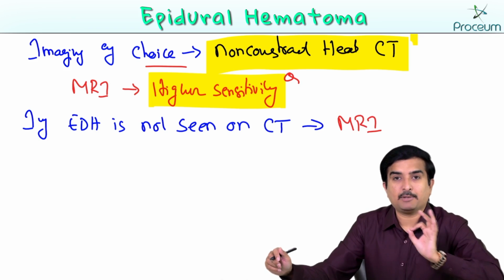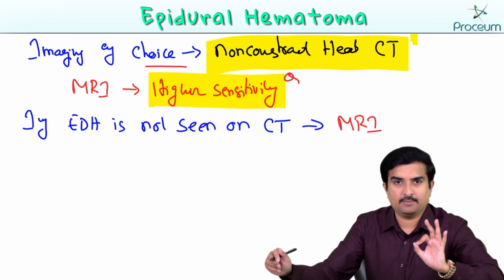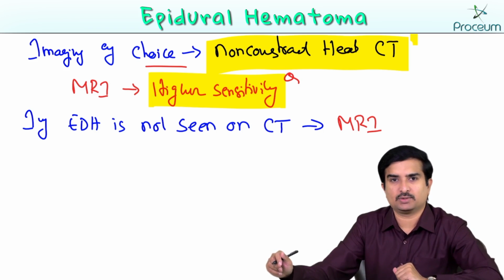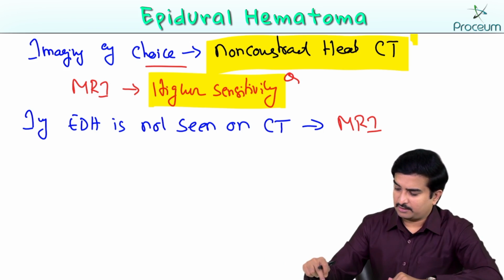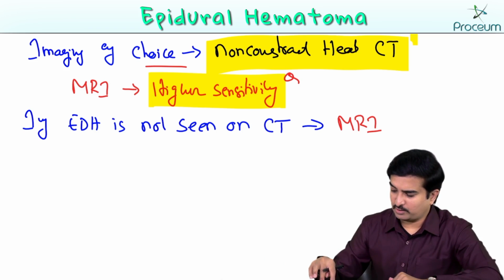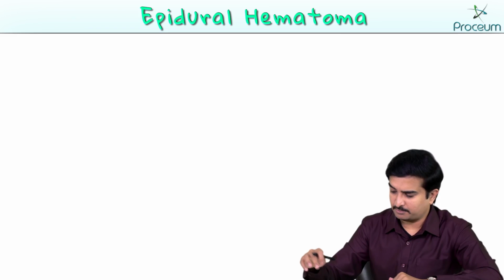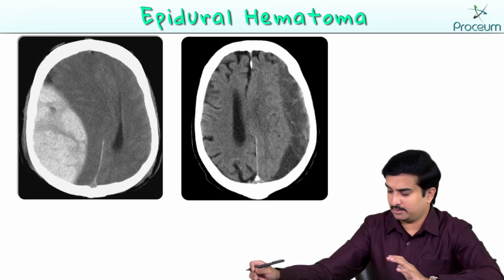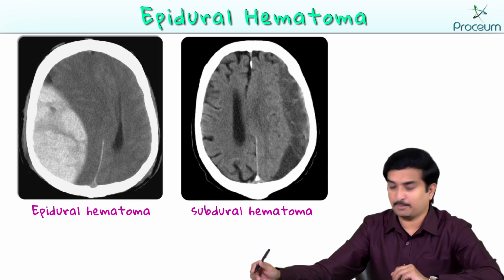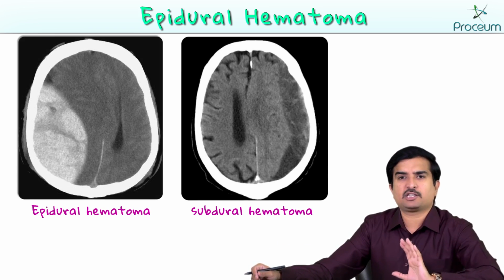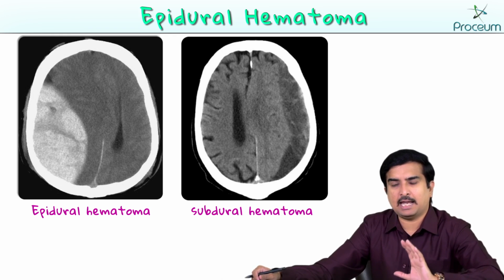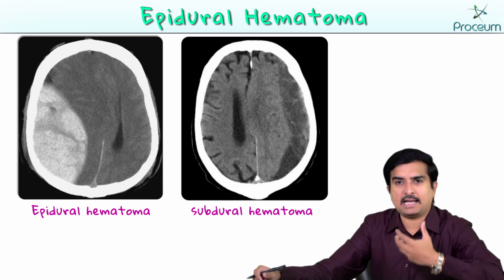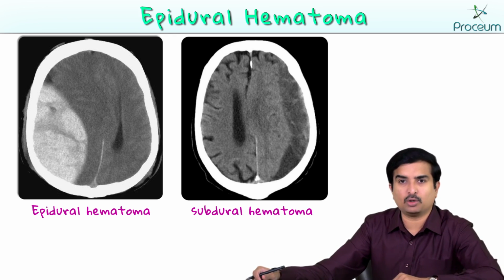Remember, if the hematoma is not visible on CT, MRI may be used at that point mainly to conclude the diagnosis. Now, as I already mentioned, I want to repeat the point once again regarding the key differences, because on the screen you can see two images separately showing the epidural as well as the subdural hematoma. The key differences between the subdural hematoma and the epidural hematoma are readily demonstrable mainly by the unenhanced computed tomography of the head. That is what we are seeing here.